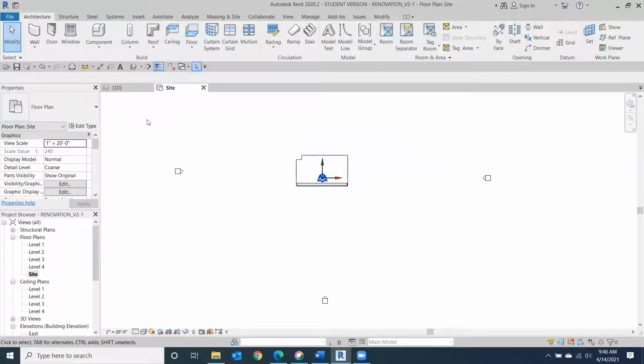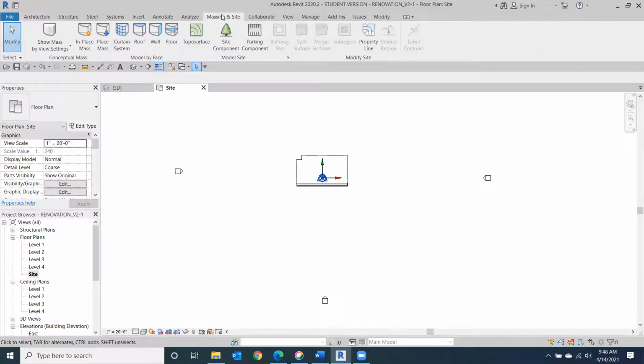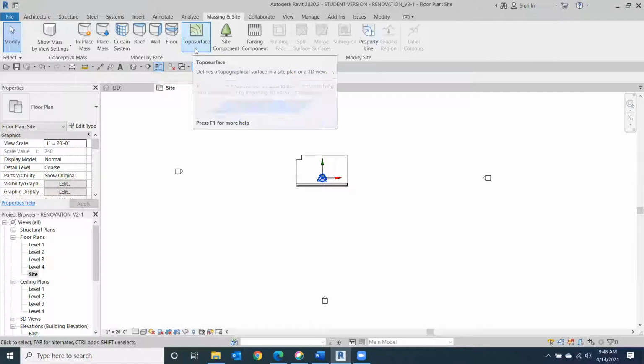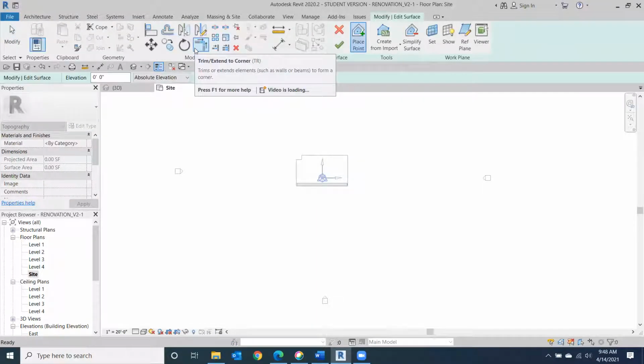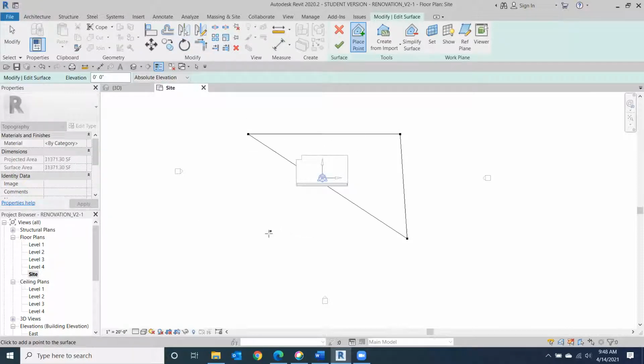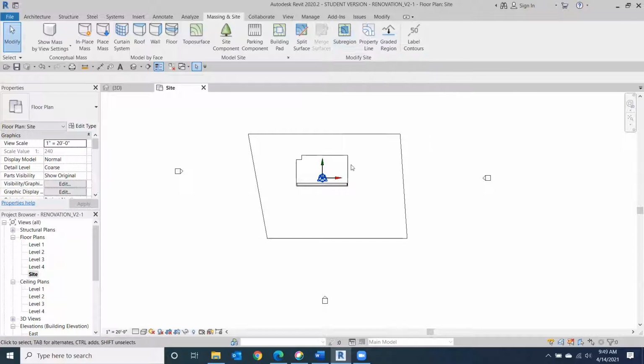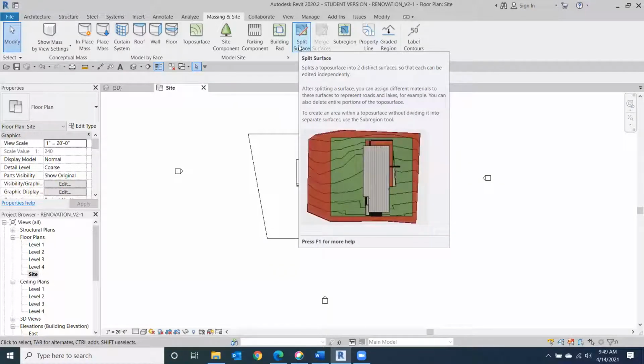Let's talk about just sites first. So let's jump to Massing and Site tab, and we're going to go to Topo Surface. Just as a reminder how sites work, we'll just drop in a couple of points. Remember, just going to be something like that for a basic site, and then our green check mark. We talked about split surface before, where split surface, if you just hold this, it tells you exactly what it is, and it breaks the topo surface into two separate and distinct pieces of ground. So it can work with them individually.